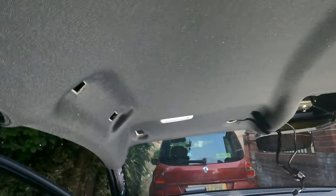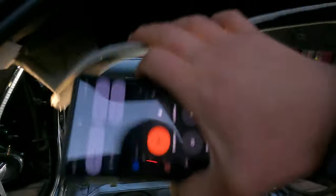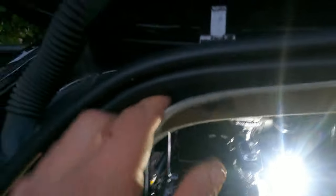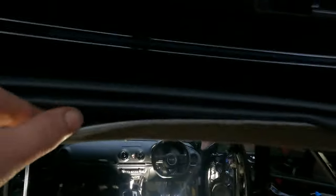So now basically rinse and repeat for all of them. I've already done this one and we should be able to take this guy down. And look, here we go. Yeah, okay, so here in each corner you basically got a little tab. There you go. It's off. Another one here.